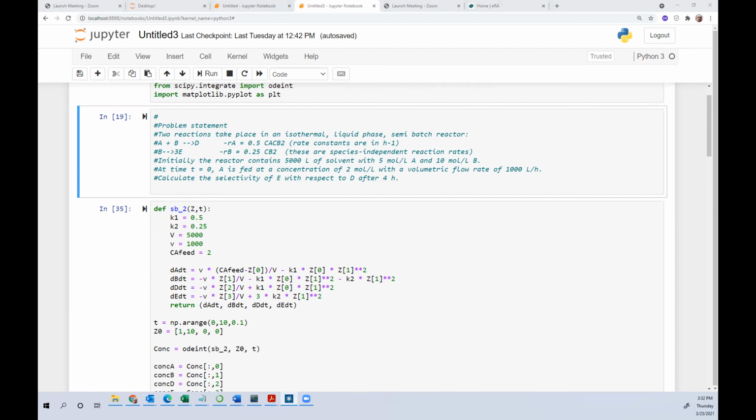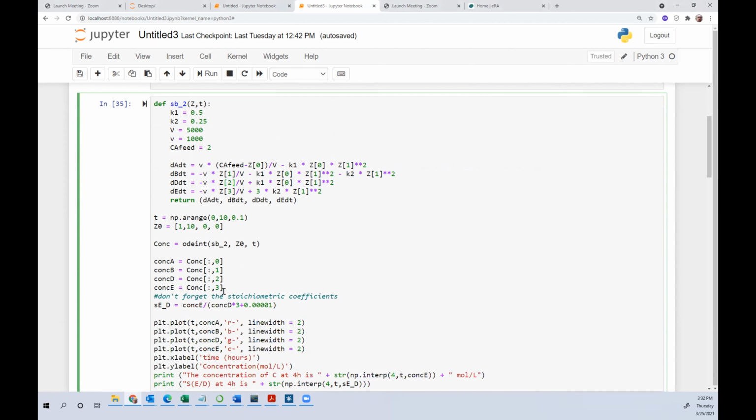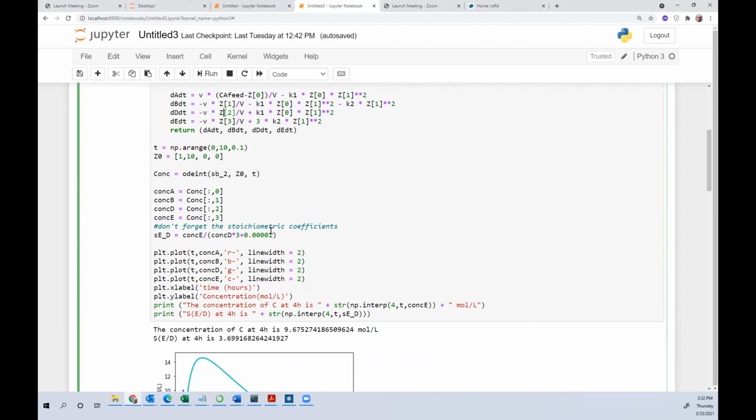Why does that make a difference if you're tracking concentration, not number of moles formed? All right, and then what do you do, add 0.000? Yeah, I added this very small number because at time equals 0 you're dividing by 0, since there is no D. This is a thing to keep Python from crashing. If you don't do it that way, Python's going to tell you that you cannot solve for it, or it's going to give you an error.